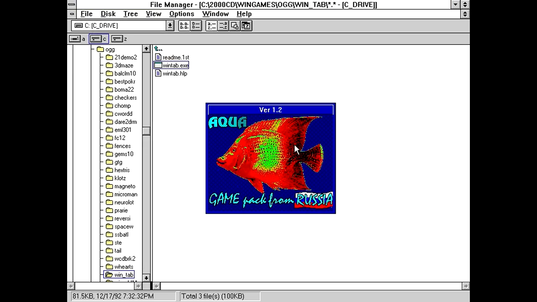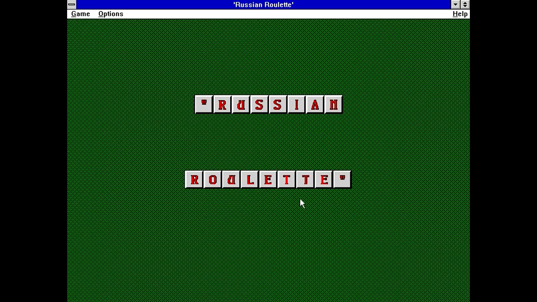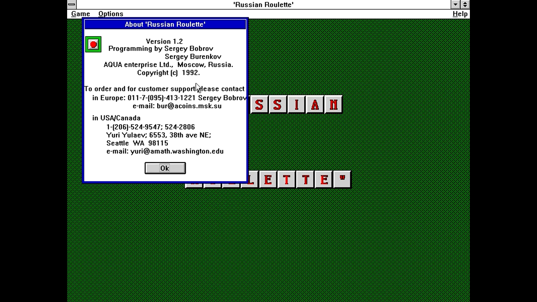Okay. Aqua game pack from Russia. We got colored fish. Okay, it automatically maximized. Off to a good start. Centered on the thing. I'm pretty sure we're not going to see any guns in a moment, but what do we got here? About. Just some more copyright info.